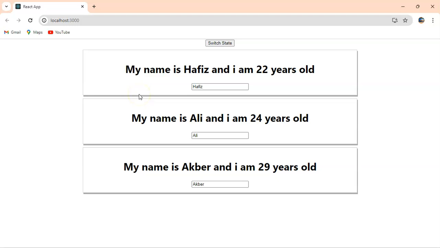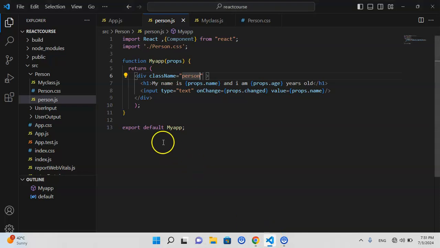And this was external style, and now we also want to use inline style for this button. How can we do this?